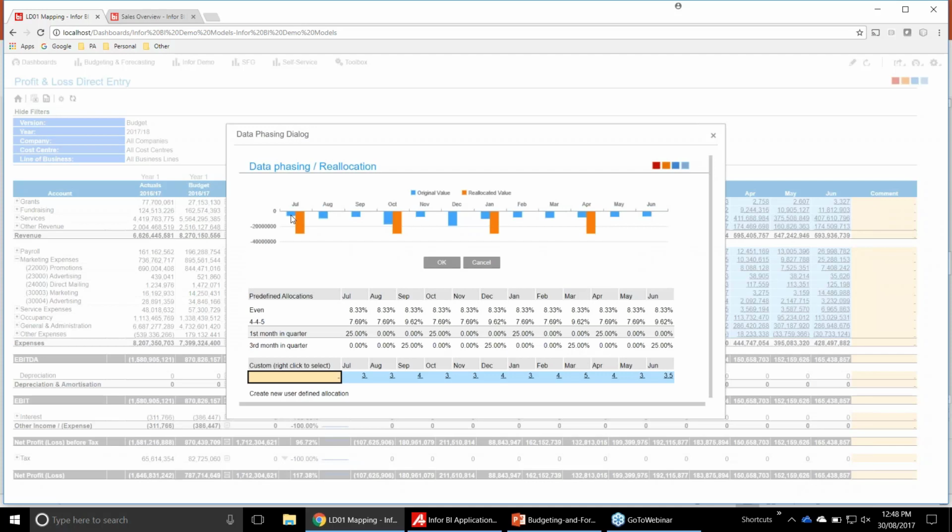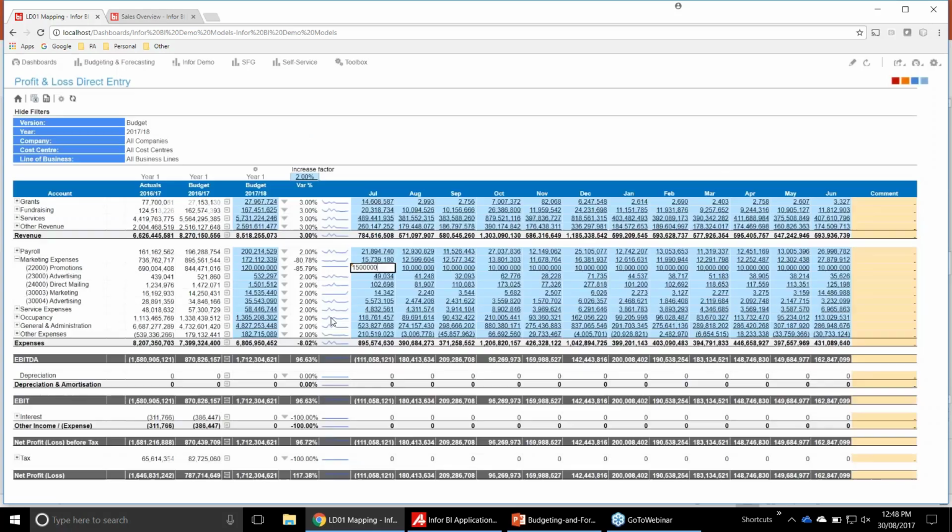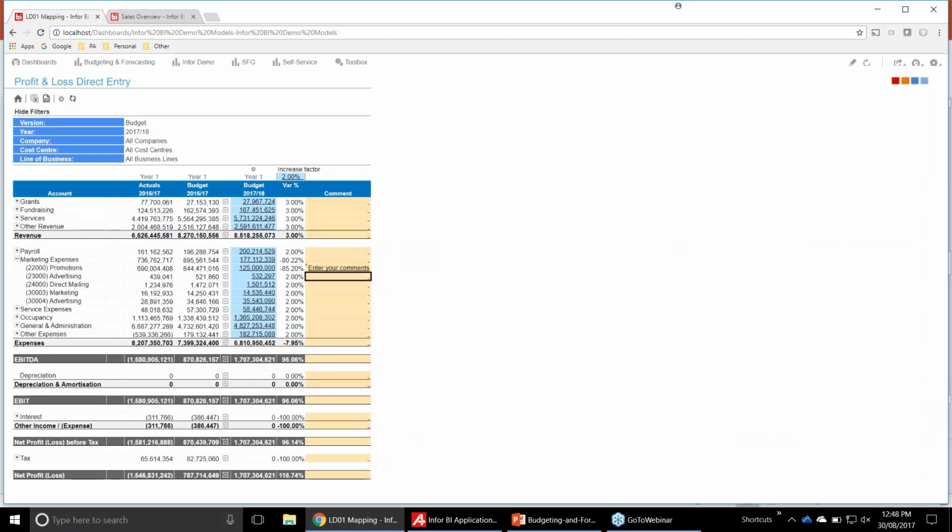I can also show you that you can enter commentary. You can enter your comments here, and as we enter those comments, the column will resize to match. Another thing you may want to do is more detailed planning. In this case, we might have a number of promotions making up an amount. So what we can do is drill down to the very last level, and as you can see, as I change the filters up the top, the amounts will change.